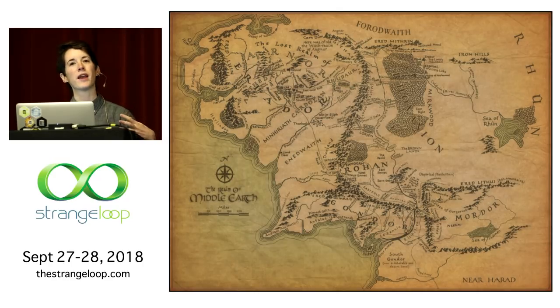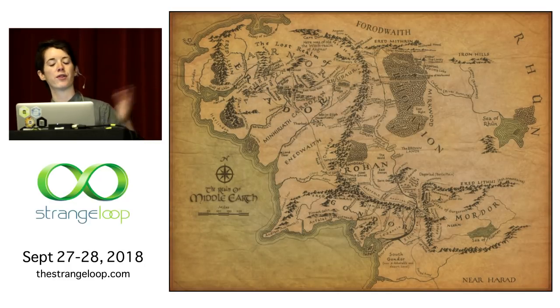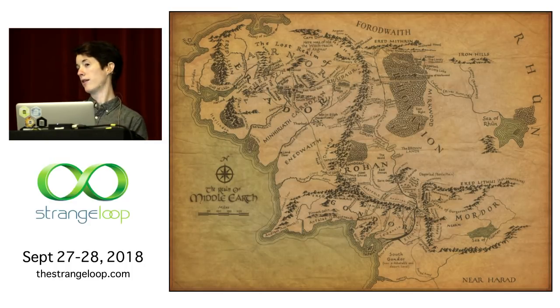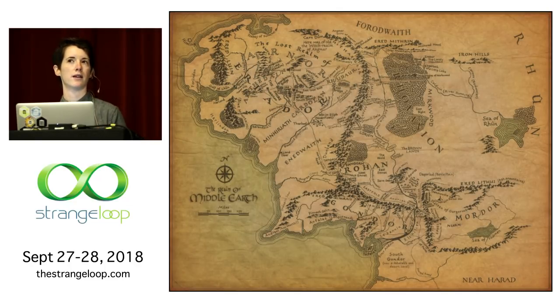And it also has a form factor that tells us about the world. Like, it looks like it's written on parchment with a quill pen. And if you imagine this map with the same information on it, but presented like Google Maps, and you didn't know anything else about Lord of the Rings, you would have a really different sense of what that story was like and what that world felt like.